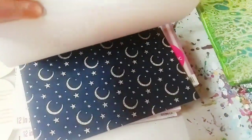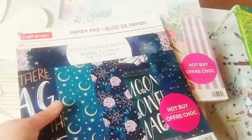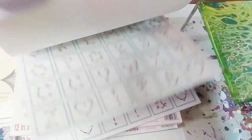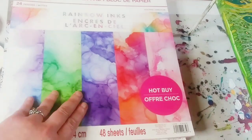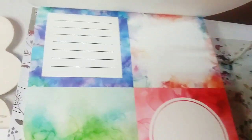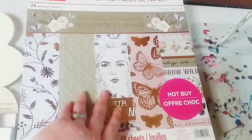These papers are gorgeous. Look how beautiful these are — I was like wow. Of course I can make whatever I want with these; if I want to make paper crafts I can, or I can always make cards. I can even make little tags — see those little boxes? I can make tags, notes, or use them for gifts. This one is called Floral Romance.